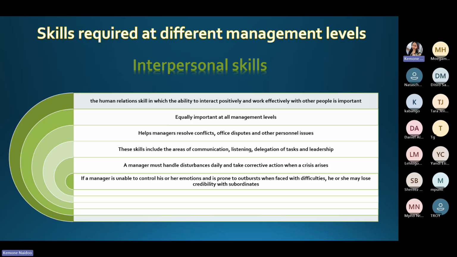Okay. This also helps you with communicating to the rest of the organization. So when you have good communication skills, you will be able to communicate information well. So, although interpersonal skills is looking at more of your human relation skills, it is very useful when it comes down to communicating work information as well. Okay, and this is very prevalent in all levels of management.